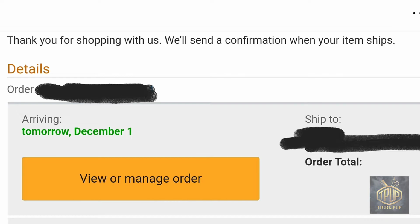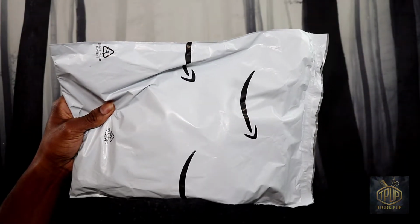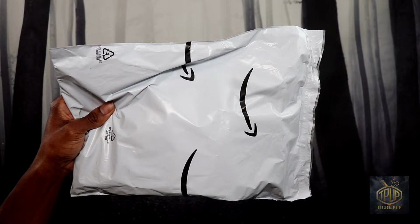So when I purchased this wig, I had the idea of creating this sort of look. It's a very 80s mullet type of look. I kind of like it. I think it's still pretty cool, but it's not very popular anymore. But this is the package right here, and we're going to open it up and see what we have going on on the inside.